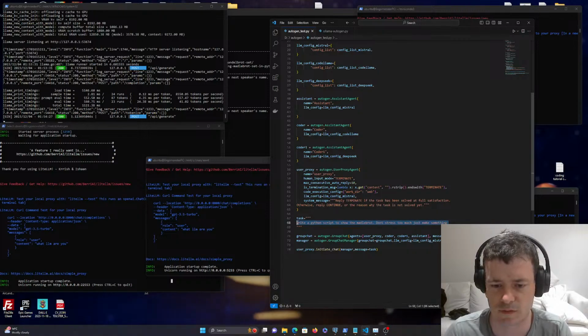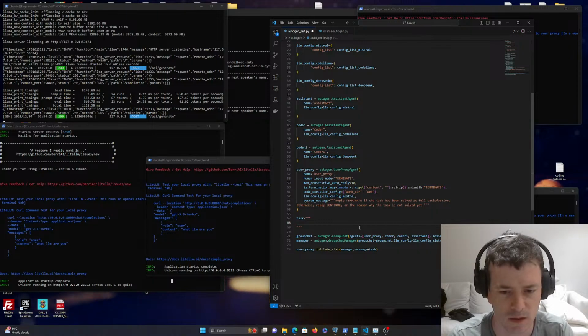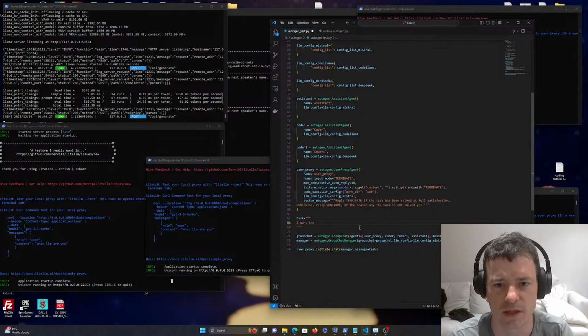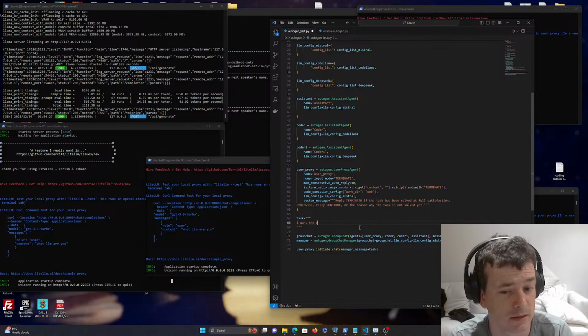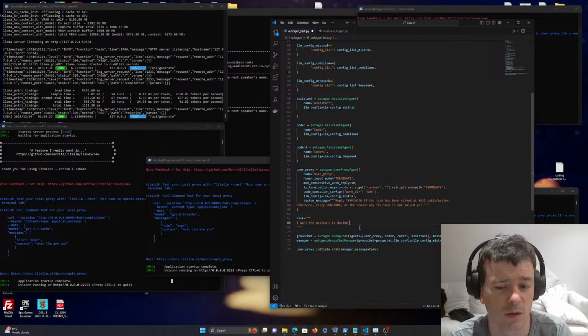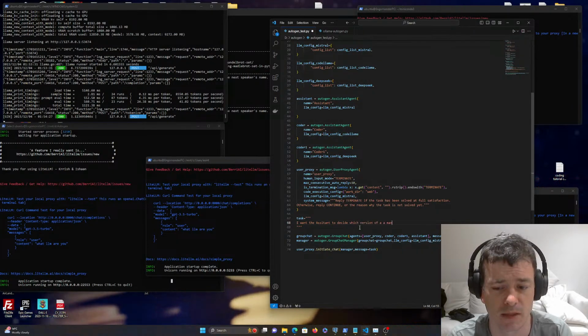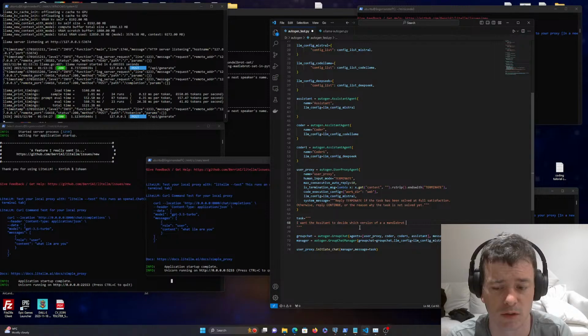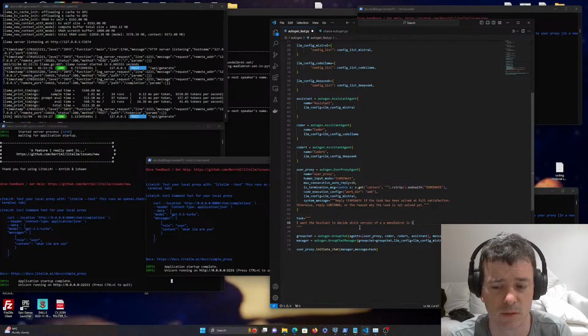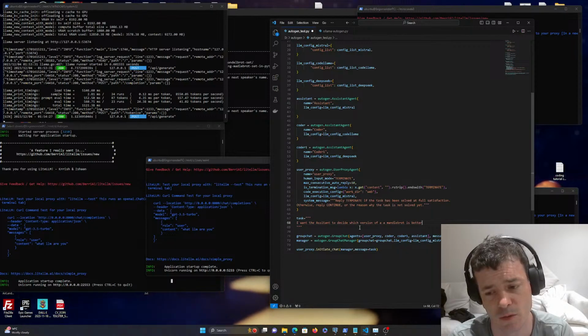So let's give it a different thing. I want the assistant to decide which version of Mandelbrot is better.